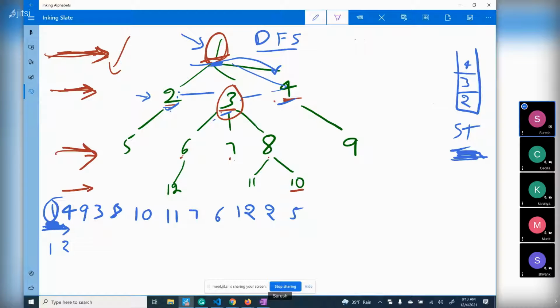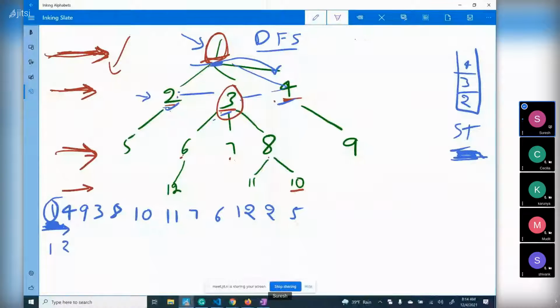So after printing one, what we need to do is we need to query the children of one. Who are the children of one? What are the child nodes of one, 2, 3, 4? Correct? Is it right? Yeah. Yes, all those three nodes, yeah.